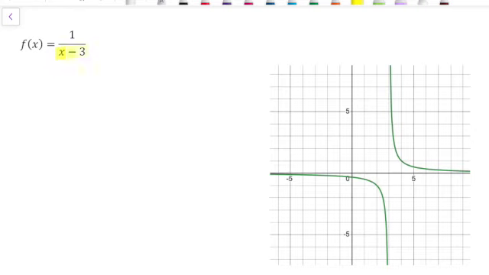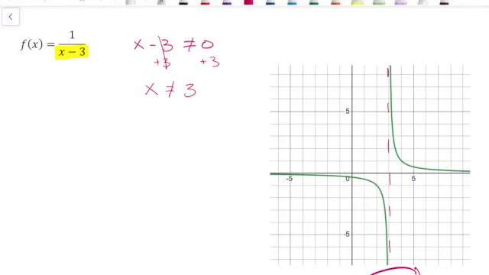All right, so this is definitely a rational function because we have x in the bottom, but it's x minus 3. And what I want you to notice is x minus 3, and look where the asymptote is. The asymptote is here at x equals 3. Because if we had x minus 3, it cannot equal 0. So if we add 3 to both sides to solve for what x can't be, we get 3. And look at that. From the picture, it's the same thing. Okay, so x can't be 3.